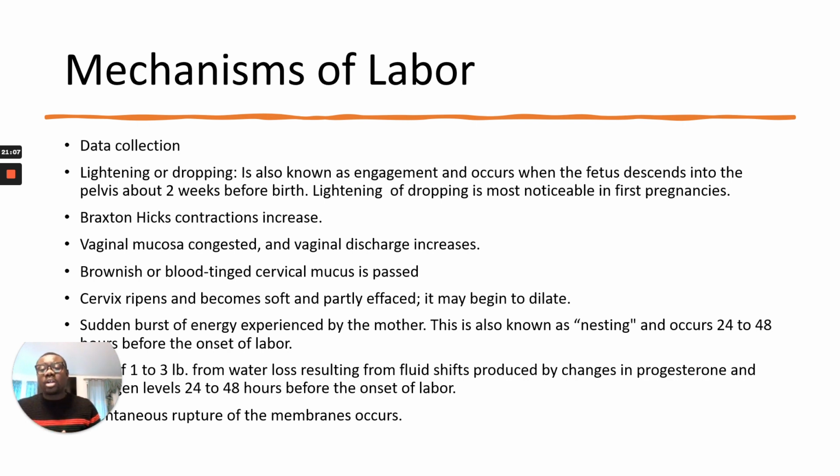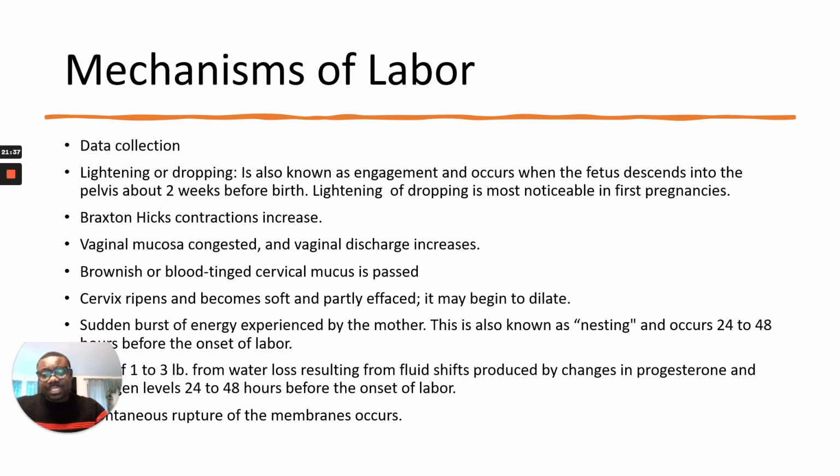So lightening, or dropping for short, is when the engaging part has descended into the pelvic floor 2 weeks before birth. It is mostly seen in a first pregnancy. In other pregnancies it can be seen, but most of the time the female will notice this when she's having a first pregnancy, the primigravida pregnant women.